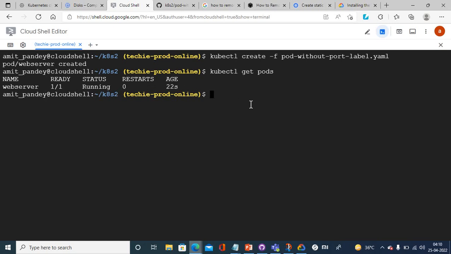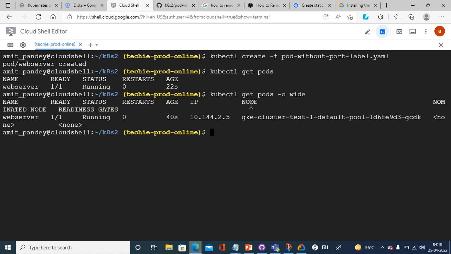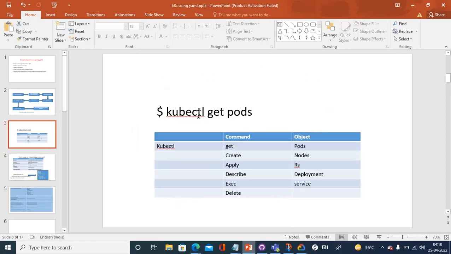If I want to see this in the wide range, we can use -o with wide, and you can see that one IP is assigned to this pod. If I want to describe this pod, I'm now using the commands which I mentioned over here, like create, get, describe, execute, or delete.